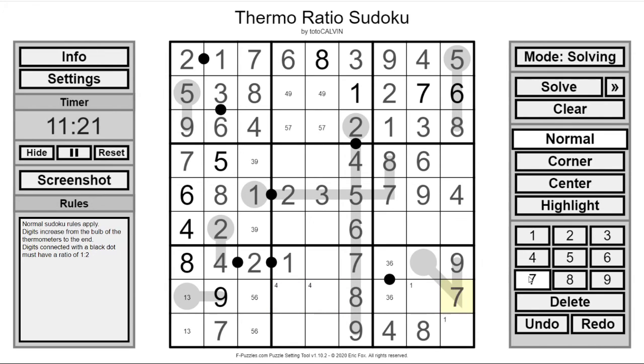Right, 7 in this box must be on the thermo because of Sudoku rules. 6, no. 6 and 3 are accounted for. What's unaccounted for? 2s. Yeah, 2 must go here. That's 1. Now we've got a 3-6 pair, right? Let me finish up all the 1s. But we've got this 3-6 pair, so this must be a 5. This must be a 5. Should be arriving towards the end. This is also a 3-6 pair. And there's a 3, so that's the 6. That is a 3, and that is a 6. That is a 6, that is a 5. This square is done, it needs a 3.